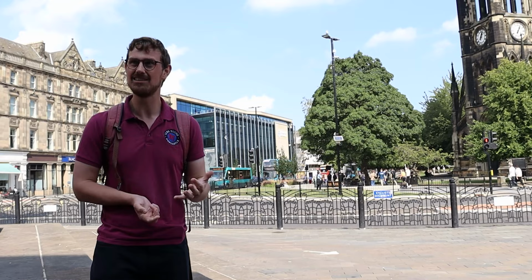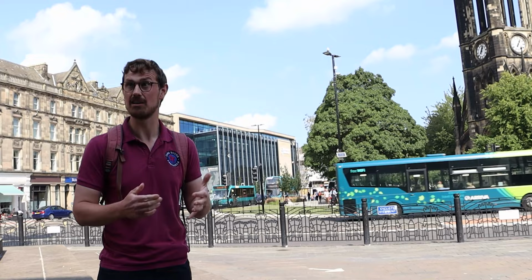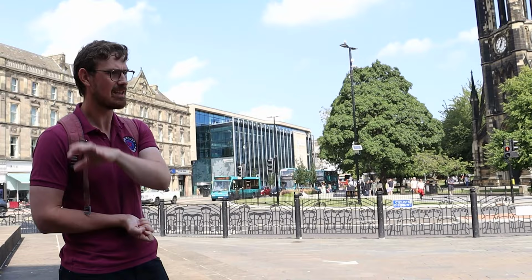And it's true in the Middle Ages that people did want to be as far away from lepers as possible because no one knew where the disease came from. They didn't understand how it was spread. It was one of these terrifying diseases that suddenly could strike a population and cause massive amounts of damage to it. And it was actually not a native disease. It had been caught by many crusaders when they went over to the Holy Land. And when they came back, they then would spread it in towns and cities.